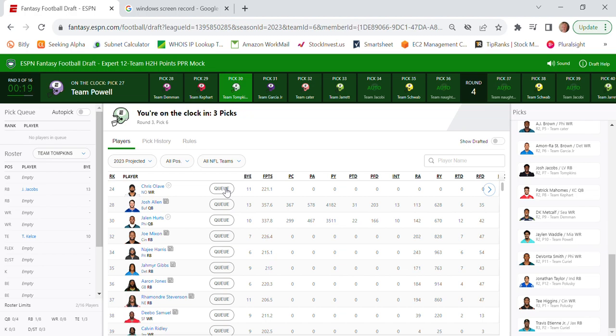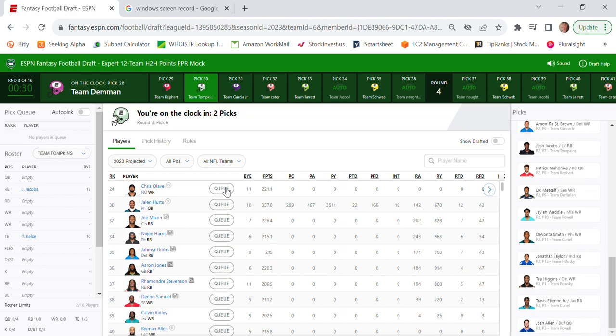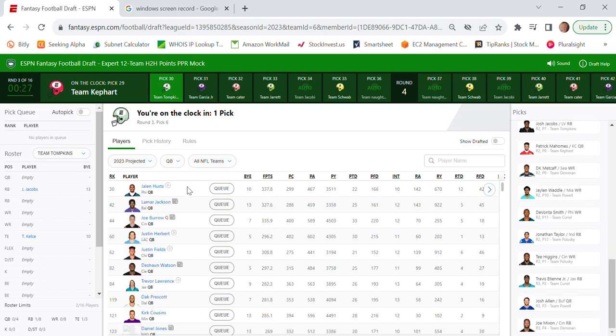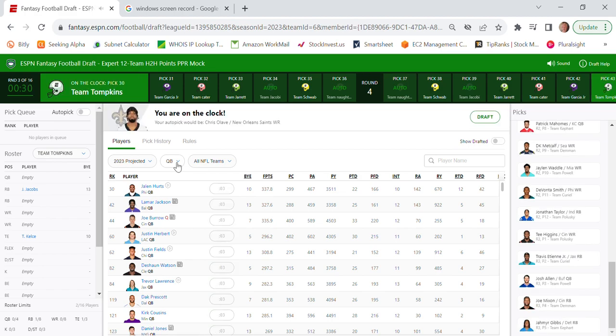Another strategy, some people like picking a quarterback earlier if they want to get it out of the way. Some people like picking a quarterback later. Some of the quarterbacks have a lot more value to some degree later in the rounds. Pat Mahomes or Jalen Hurts might put up 400 points, but a Trevor Lawrence or a Daniel Jones might put up 315, 320 points, and that can be good enough.